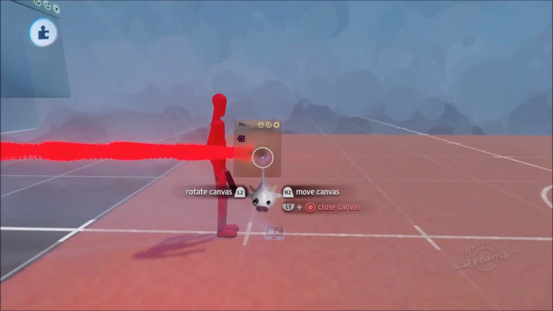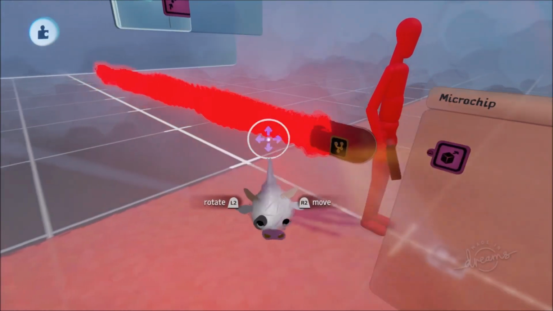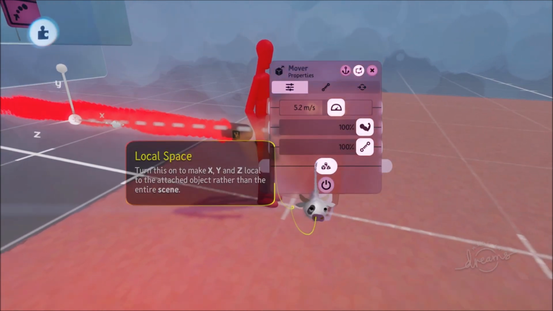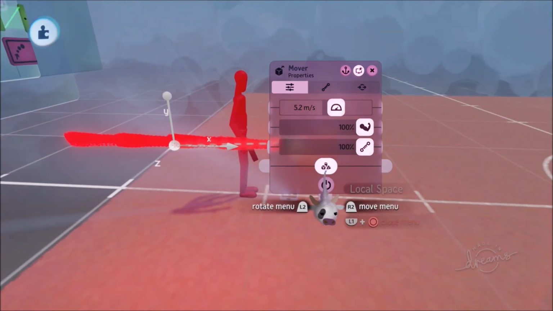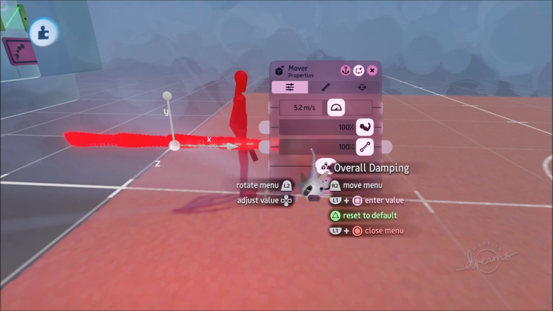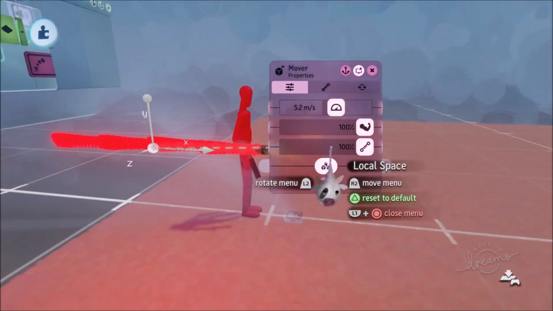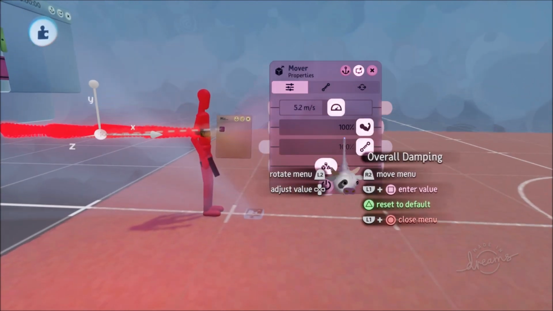And all we need to do that, friends, is to go into our little bullet that I've made here, whatever projectile you use, and you're going to put down a mover. And it's very important also that you set the mover to be working on local space, because otherwise if it's set to scene space, then your enemy could be looking one way, and then when they fire a bullet it'll be going in the wrong direction.